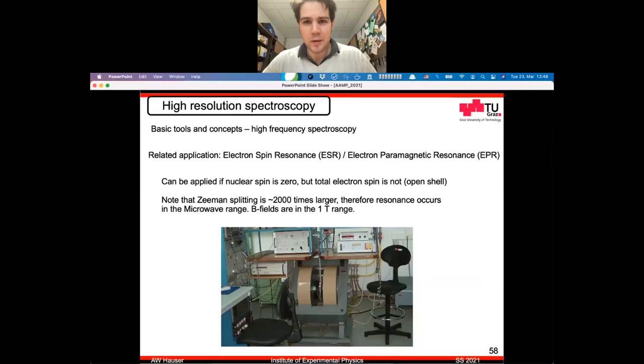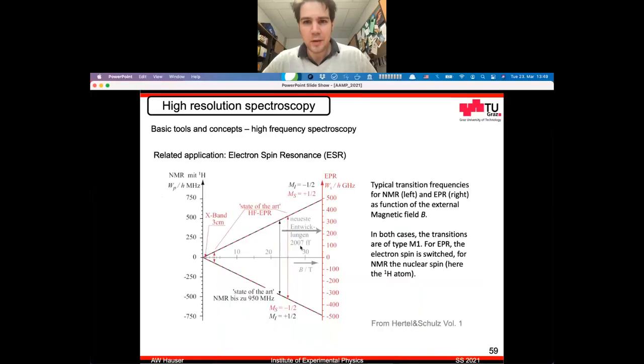And the B field is something you can still handle without wasting too much money, because you only need a B field strength in the range of about 1 Tesla, whereas in a medical setup you definitely need specially cooled superconducting coils, because you are in a range of 10 to 20 Tesla. Okay, right, so this is just an energy comparison.